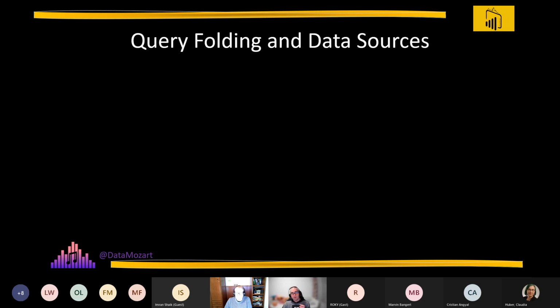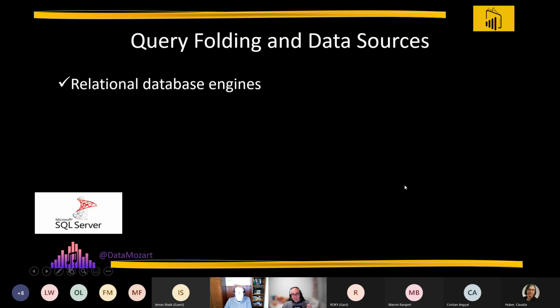As I already mentioned, the most obvious beneficiary of query folding are relational database sources, of course, such as SQL Server or Oracle or MySQL. However, it's not just that SQL databases take advantage of the query folding concept. Essentially, any data source that supports some kind of querying language can possibly take advantage of query folding.